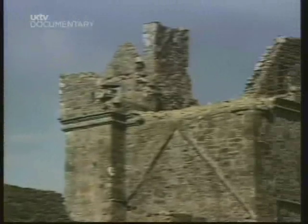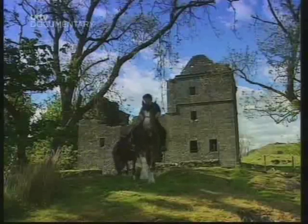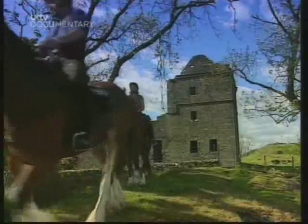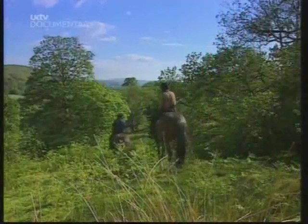What about the horses, David? They must do this trail time and time again. Well, they're not too bad at all, because they're getting to gallop and jump the jumps and do all the bits and pieces like that, and they've got the best bit to come yet, which is going down the beach. Oh, great! They love the beach. That'll cool them off a bit, won't it? Oh, it certainly will, yeah.